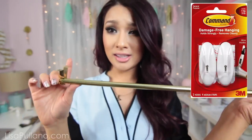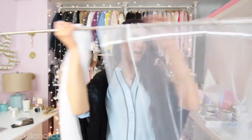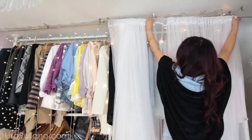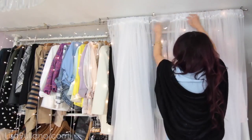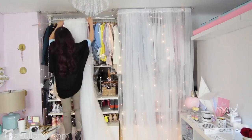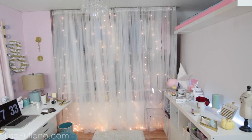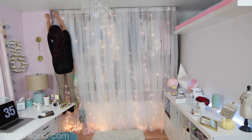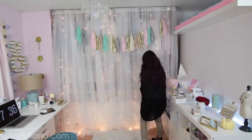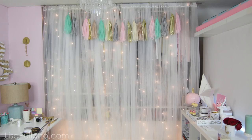For people that are afraid to drill holes into their ceilings, you could also use command strips in the hook style — hooks that you can use to hang your clothes with. I thread all the sheer curtains onto my curtain rod, hook it onto the brackets. Add less if you want it to be very sheer, or add more if you want that extra fluffy volume to your backdrop. For the lights to see through it, it has this romantic glow effect. I also added my DIY garland tassels — there's a ton of tutorials on YouTube and blogs if you're interested.